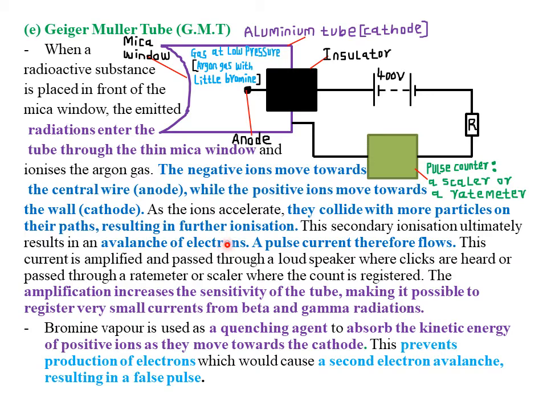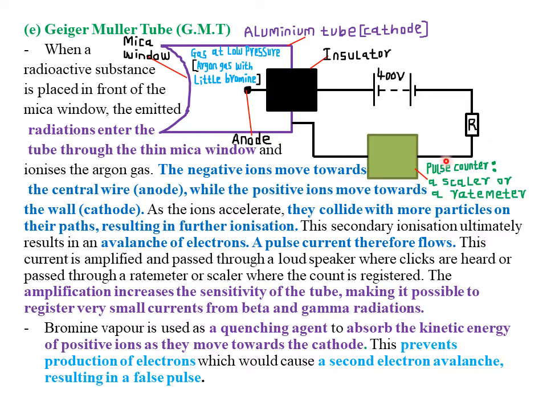Then, of course, in Form 1, we said that the rate of flow of charges is simply what we call current. And of course, when we talk of the flowing charges, we are specifically talking of electrons. So when the electrons are flowing towards this particular anode, it means a pulse current will therefore be produced, because the rate of flow of electrons is simply the definition for the word current. Therefore, a pulse current, that is a very small current, flows through the circuit.